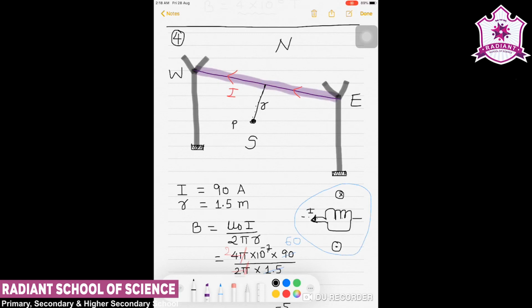So we can say that the current will come out from that, and we find that the direction of that field B will be towards south at a point below the power line. So it will come out, and that means it is in the south direction, because as per the arrangement, the upward part or inside part is shown by the north, and the outward or outcoming part is given by the south. So here we can say that the direction of the magnetic field will be in the south direction as per the question.